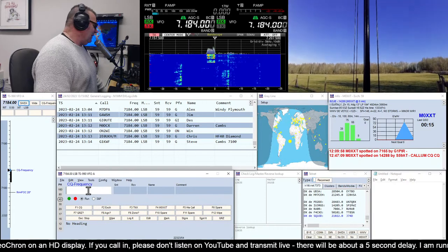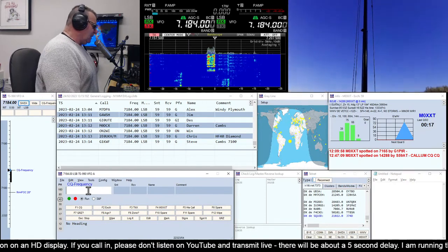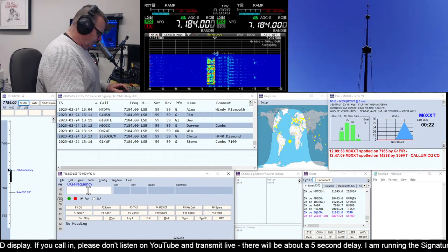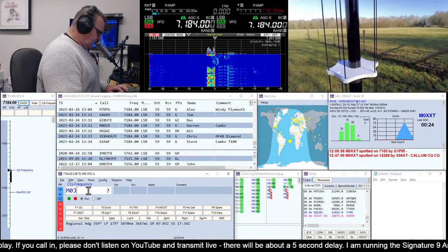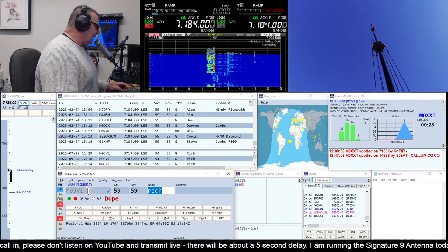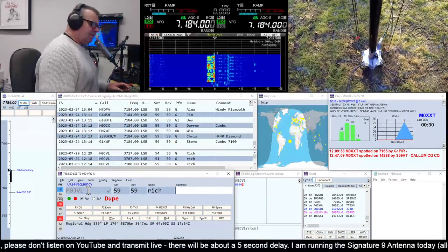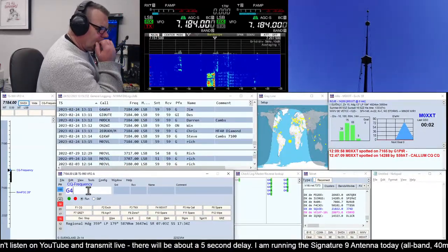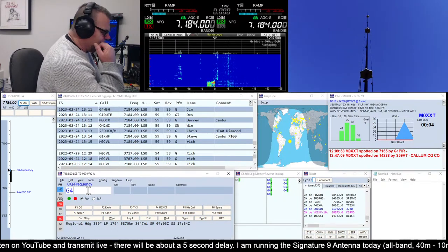Brilliant. Lovely. Well, he's sounding fine. Bit of QSB, but no problem. Steve, got to go, but thanks a lot. M0XXT. Mike Zero, Juliet Victor Lima. M0JVL. Rich, 59, over. Yeah, 59 plus 20, Carl. There's a lot of noise on this band. I'm so sad about it, but you're coming up out of it, so that's all good. 30, please, mate. All the best.